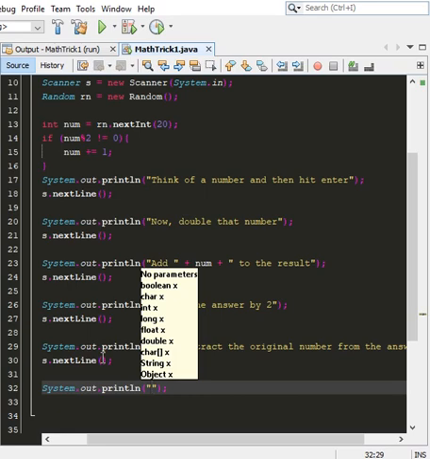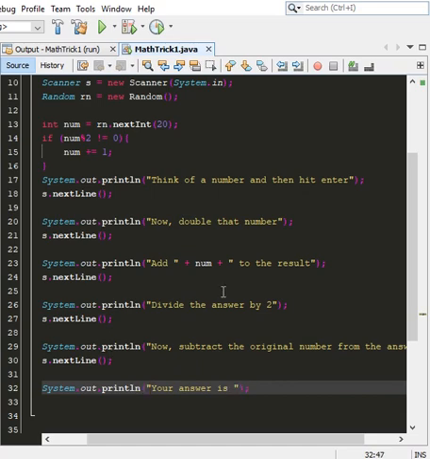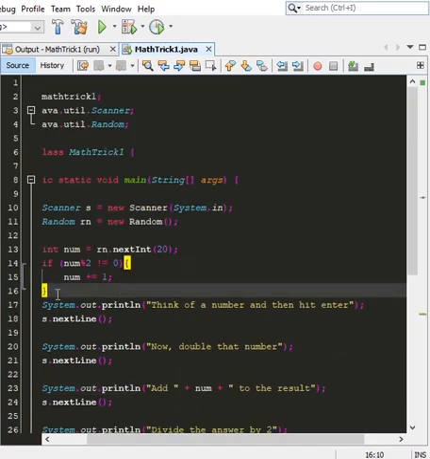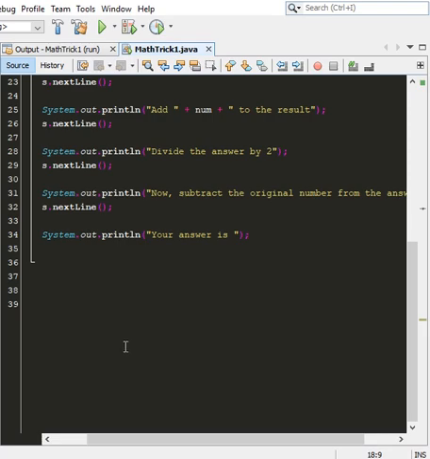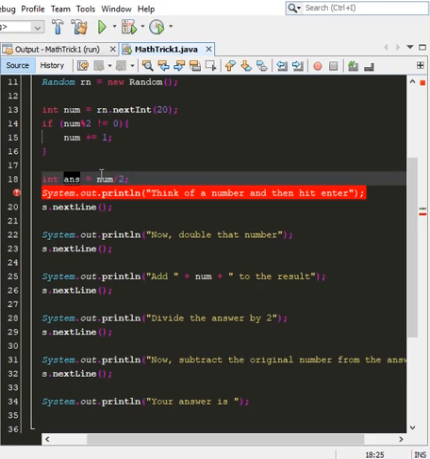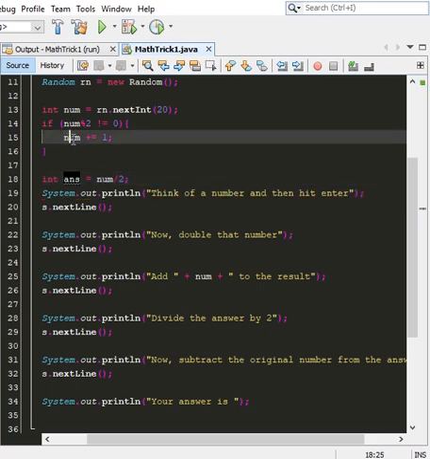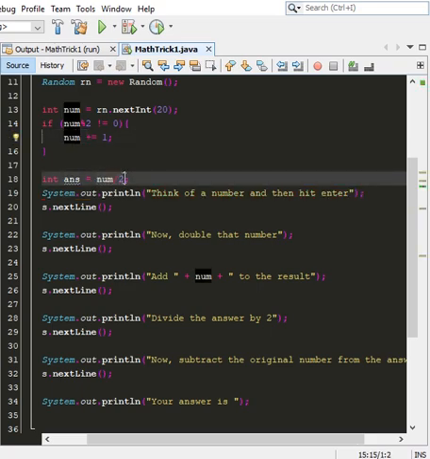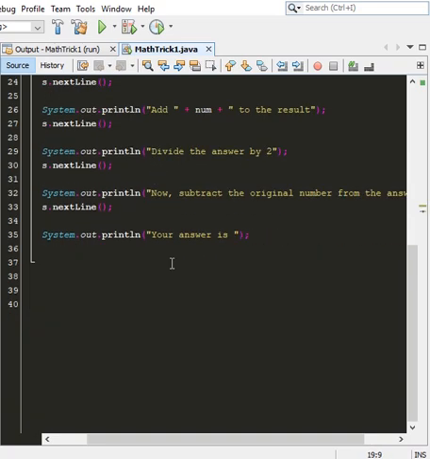Now let's just print out the answer. Your answer is, and this is where I'm going to tell you the secret. Actually, we're going to create another int variable here. I'm going to call this ans, for answer, and this is actually the half of what we have right here. Any value that we have right here, the half of the value will be stored in the answer, and actually this will be the answer.